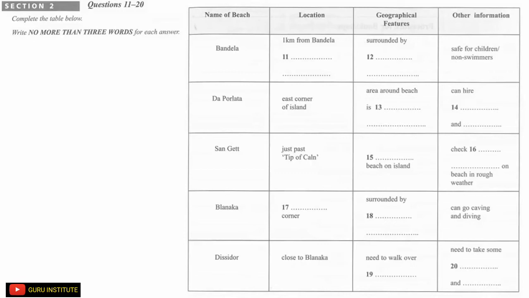Right, let's move on to the beaches here which are absolutely beautiful. You do have over a hundred to choose from. They're mostly sandy beaches and they vary from the largest which is two and a half kilometers long to tiny sandy coves, but there are a few that I'd really recommend you to visit. So looking at this pamphlet, first of all there's Bandela Beach. This beach is one kilometer away from the old fishing village of Bandela which is a beautiful spot. If you park in the car park behind it there's a small path which leads down to the bay. It's very pretty because the whole beach is backed by pine trees so it's very sheltered. The beach itself is very clean and the water is shallow and safe. That together with the soft sand make it an ideal beach for children and non-swimmers.